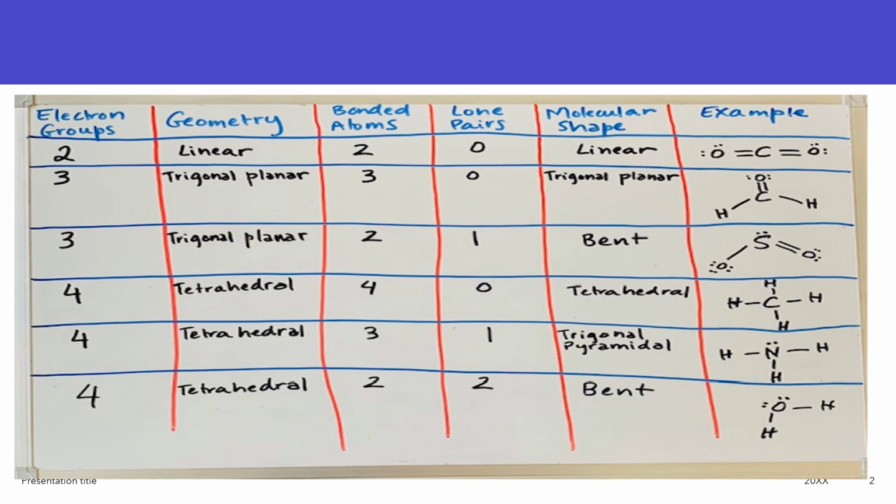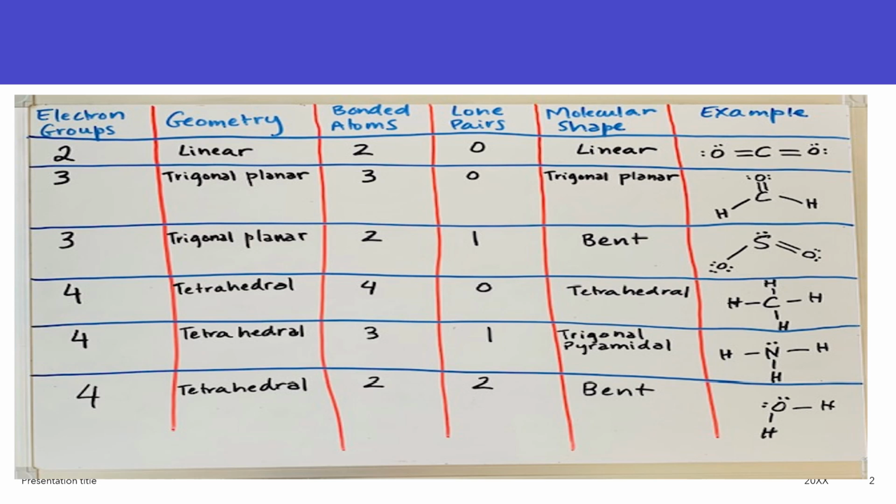Now let's look at another molecule which also has three electron groups, but then we'll see how the molecular shape is going to be different than formaldehyde, and we'll see why. So let's look at sulfur dioxide, SO2. Sulfur, that's line 3. Sulfur here is the central atom, and how many electron groups do you see around sulfur?